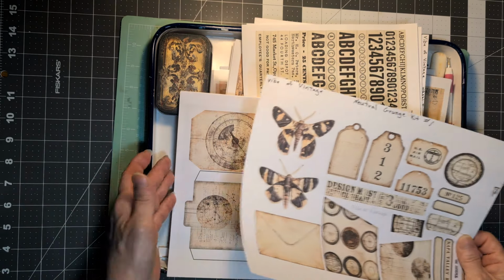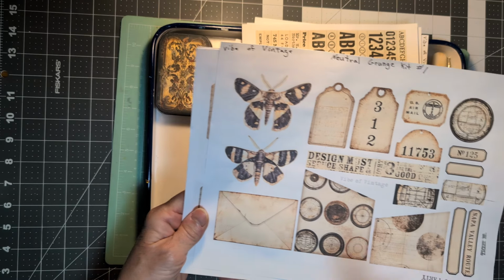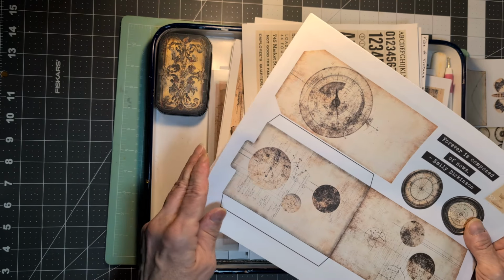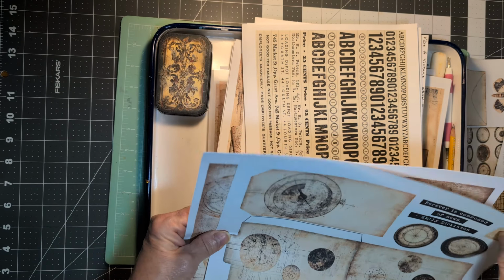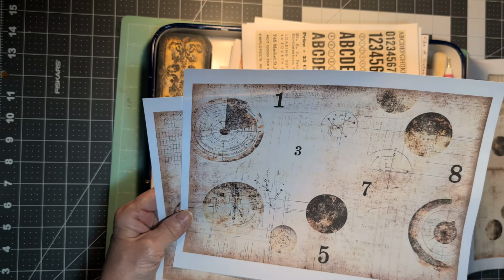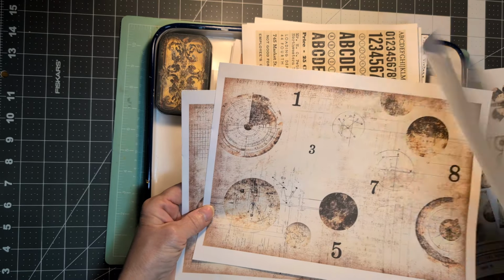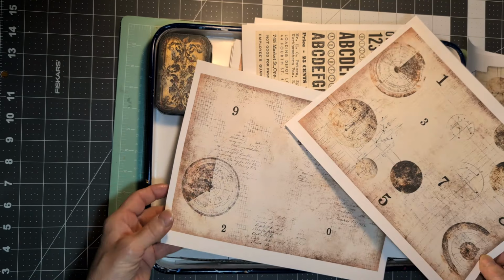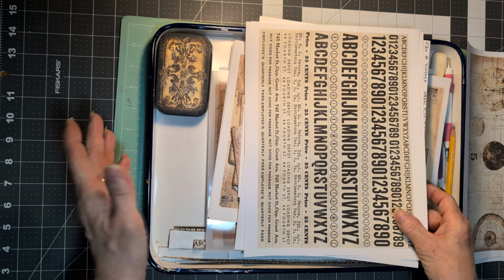The pages are not in any real order. I just have them like this. These are the pockets and then some tags. Here's this big giant pocket and a big giant tag. Love, love, love. And this is a backing page to print on the back of your tags. These two pages, you want to put a backing on them, and here's your two backing pages. I think they're so cool that I also just printed them separately just to use.